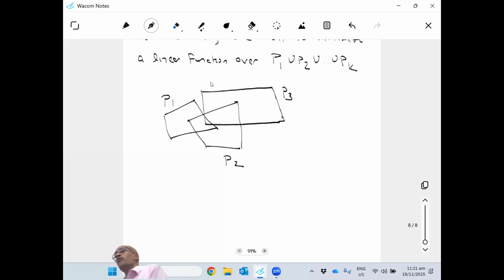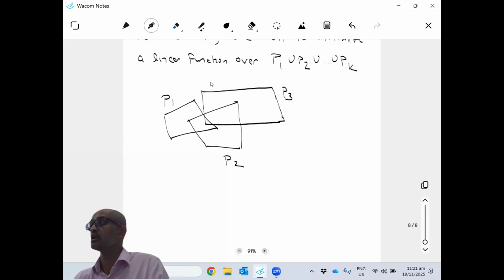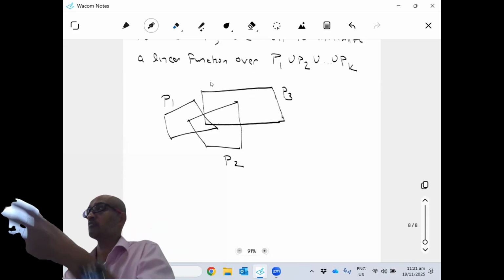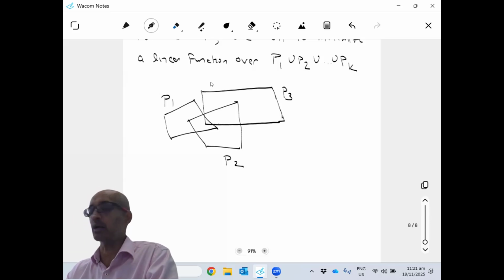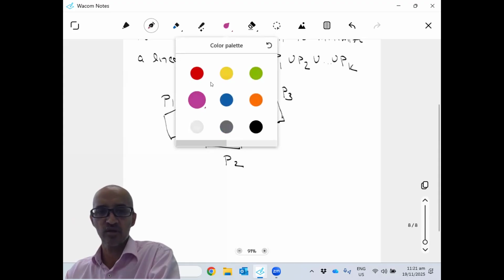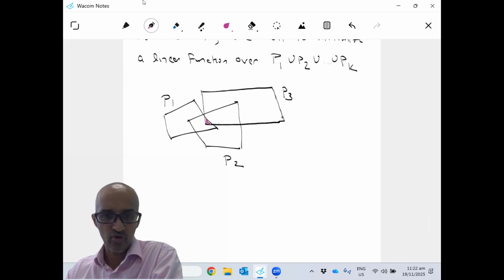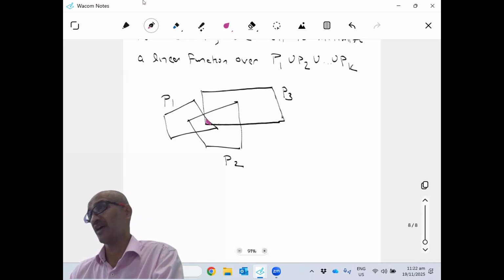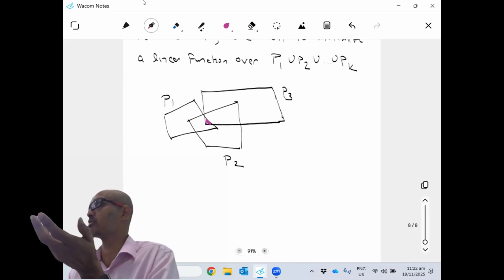Okay. If I say I want to minimize a linear function over the intersection of polyhedra, how will I do that? So forget for now polyhedra. Just think of convex sets. If I give you convex sets and I intersect them, that's also a convex set. You take the intersection of P1, P2, and P3. What is the intersection? It's precisely the small triangular piece in the middle. That's also a polyhedron. In fact, it's a polytope because everything is bounded. I mean, that's a linear programming feasible region.